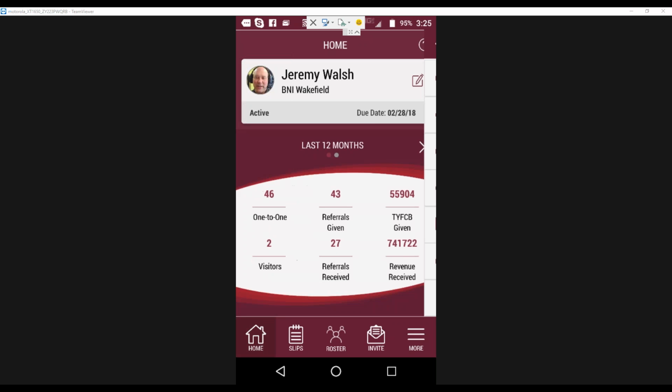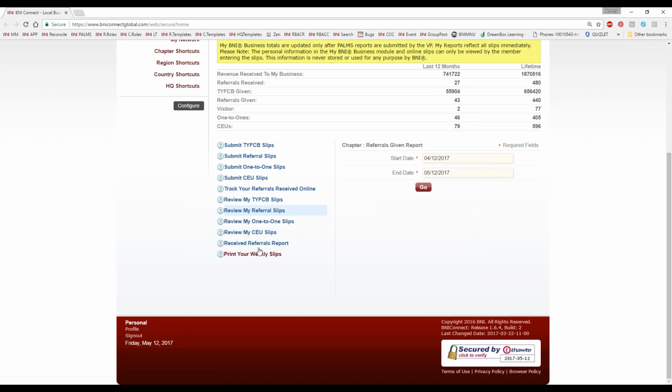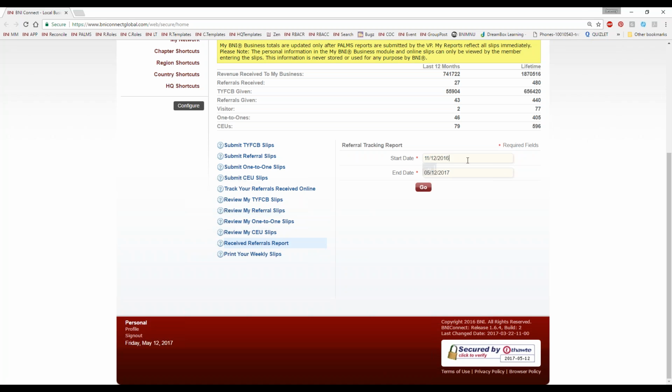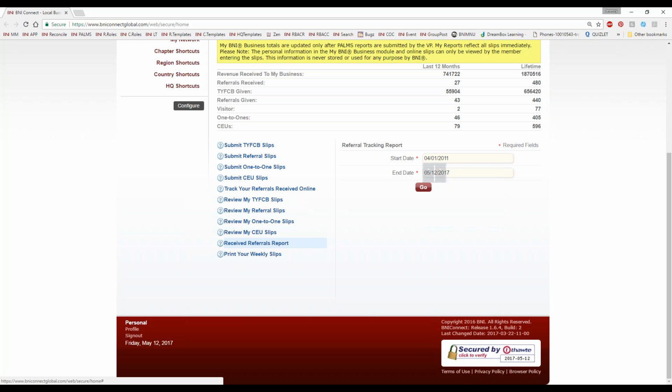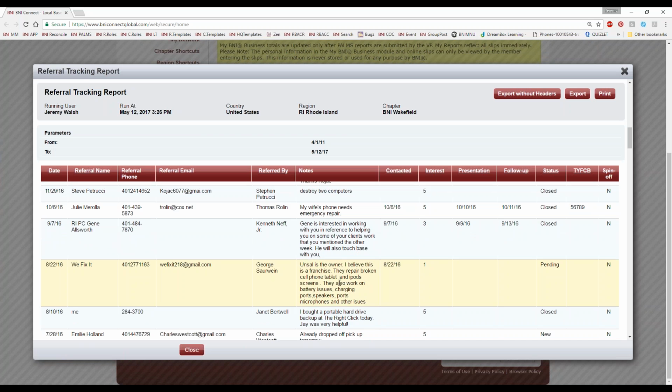All right, and that, my friends, is the mobile app. Now, as I said, once you start keeping track of these things in the app, all this stuff is now going to go into BNI Connect, which is really awesome, because now we have all of these reports, like the referrals received report. We only show you about a month right now in the app itself, but you can always go back in here and take a look at referrals received. I can go back and look at referrals for the past 10 years, or not, well, 10 years is a little bit much. We've only been using BNI Connect since 2011, but I could go back to the start of BNI Connect and take a look at every single referral that I've received electronically, right?